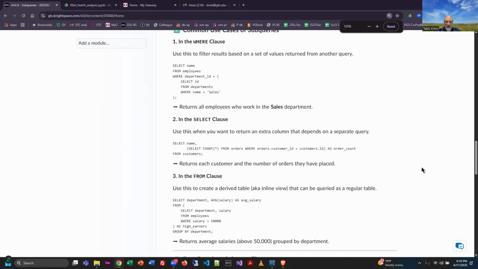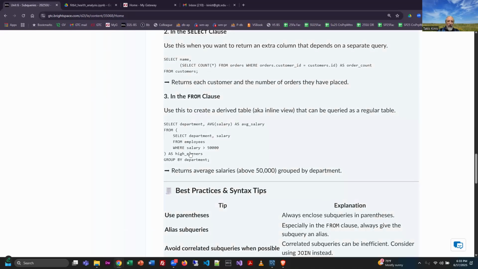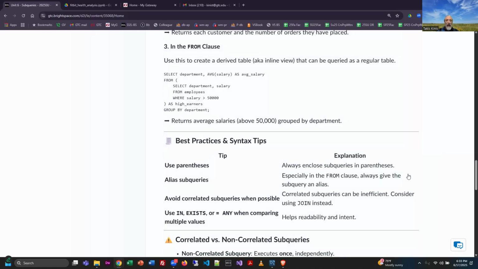And I'm not sure how well you guys can see that, so I'll zoom a little bit. You can also put it inside of a from clause. So if you just have the mindset that it's just going to go in the where clause, and I would typically say that's the most typical usage, it is possible that it can go in any part of the query in actuality.